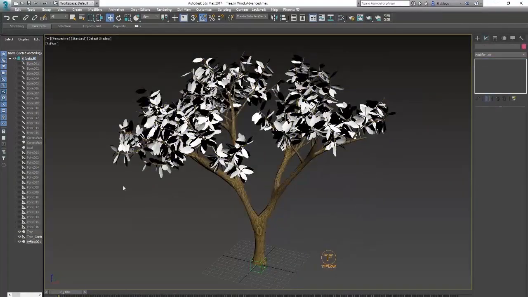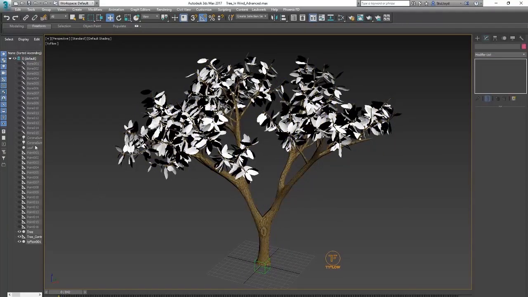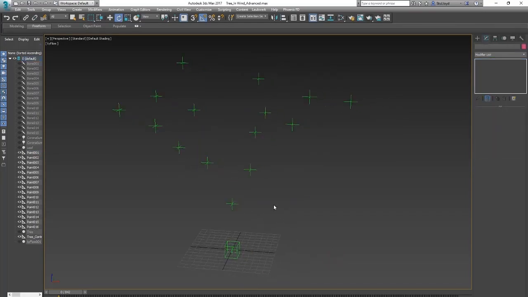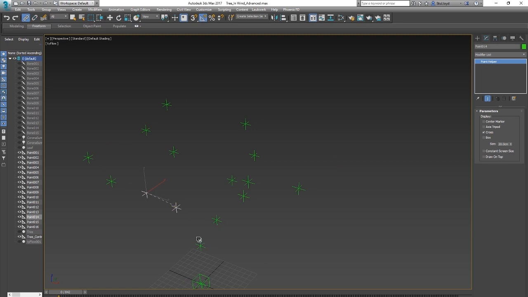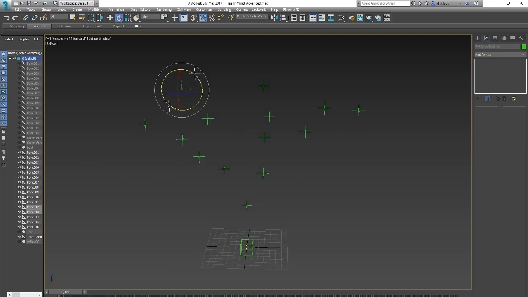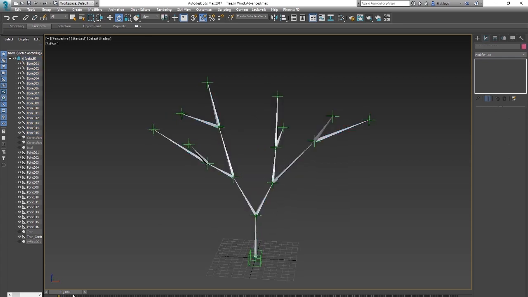So the way to add some direction to it, we're going to use these points that we made before. We're going to use these points to control the wind direction. So what we can do is make a hierarchy of these points the same way the bones would be. These two end things link to this one, this links to this, etc. Alright, so I've just linked them up, and we'll just do a little test. So grab the bottom point, move it around, and you see it just moves the same way the bones are linked up. Our bones will still be using the same wind control method.